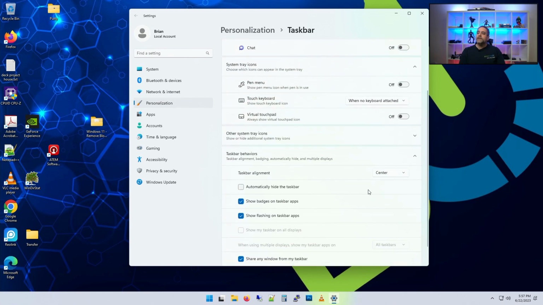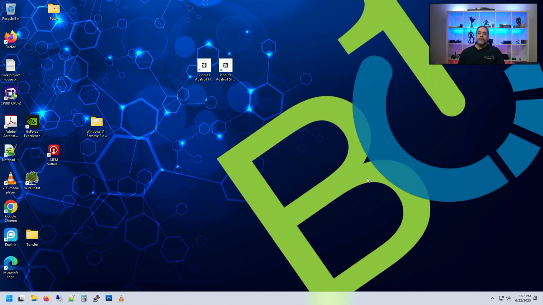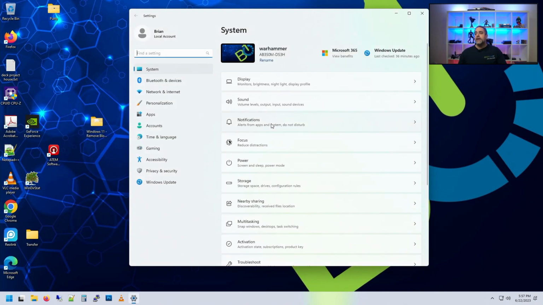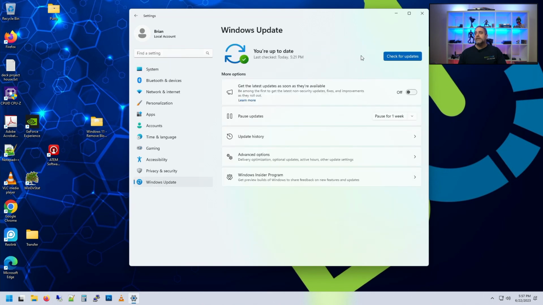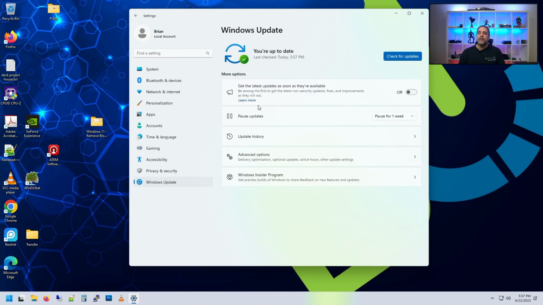And in the taskbar behaviors, I'm going to turn my taskbar back to the left where it belongs. And if you want, you could keep it in the middle if you're up to that. I'm okay with it on the left. I'm actually okay with it in the middle too. Depends on the program or the purpose of this computer. That's it for this. Basically, now we're on Windows 11. I'd also recommend you just run a quick Windows update because there's probably going to be 2 or 3 updates that are missing. We also have in the bloatware removal area a way to set your privacy settings. I recommend you watch that video. It does explain all your privacy settings and which ones you should turn on and off.